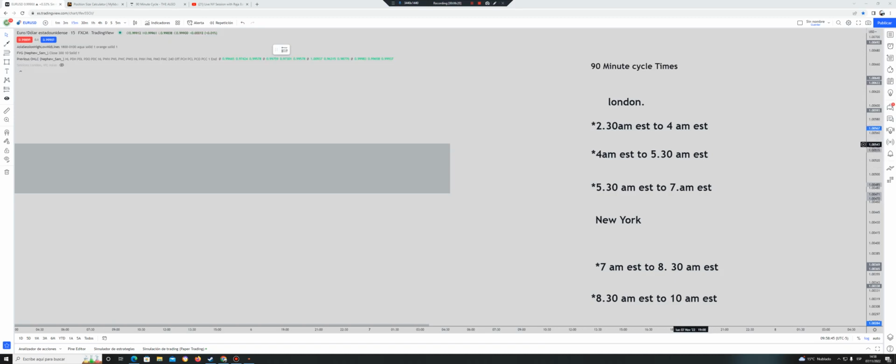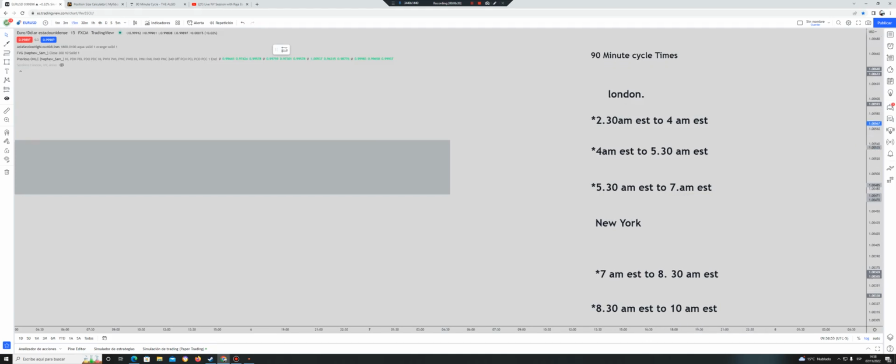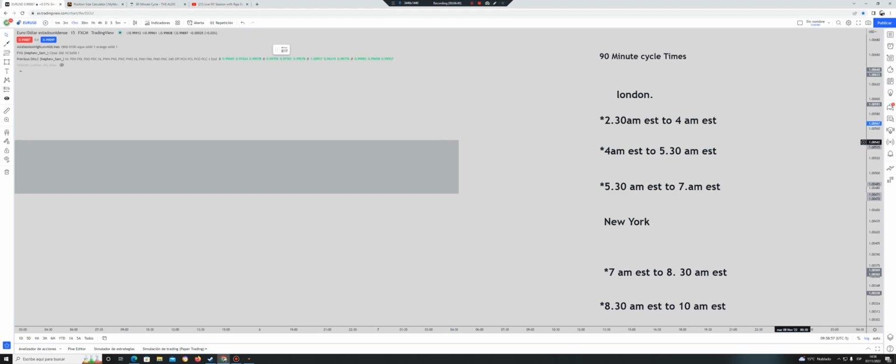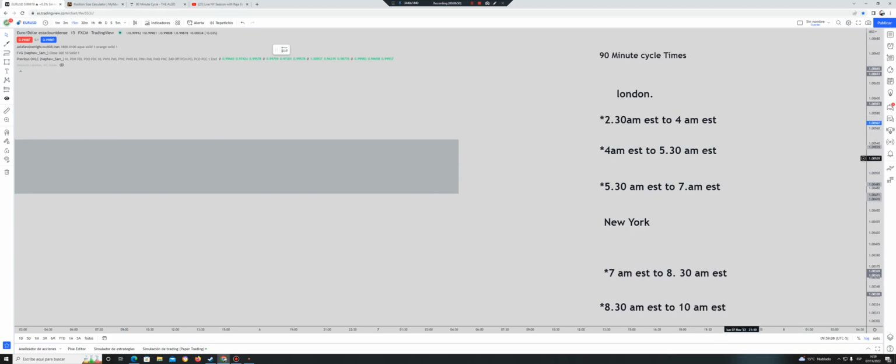Let's say 6. Okay, yeah, we know that the CLS distributes the liquidity every 90 minutes. That's why we put 5:30, but we can use 5:30 or 6. We should start to take partials or to close the whole trade at 5:30. Okay, because most of the time the draw on liquidity will be at this time, at 5:30 London, on the London session Eastern time.